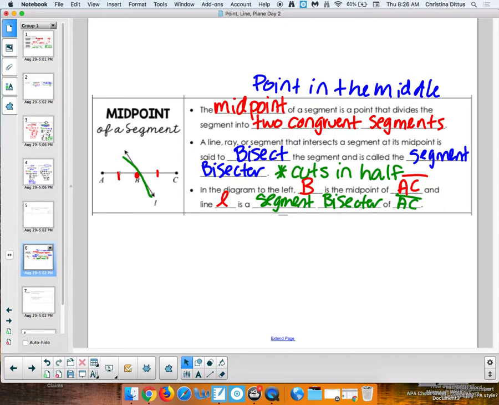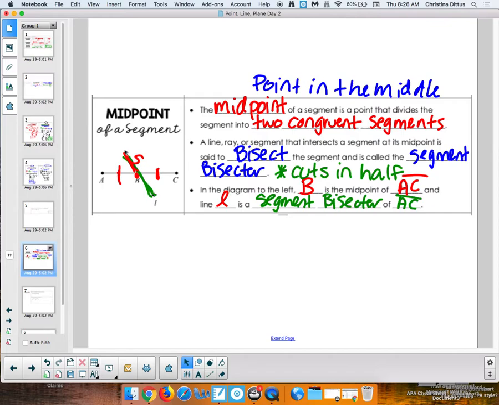I think the one confusing thing about segment bisectors is that most of the time it only goes one way. What I mean by that is that this line that's coming through, line L, is only cutting AC. AC isn't cutting L in half. Okay, so the one that's half, the one that you have to set equal, is the one with the two congruent marks, the two dashes. So like if they told you that this was 5, this chunk, that doesn't help you find these. Unless it has the two dashes, that's the only stuff that's equal.